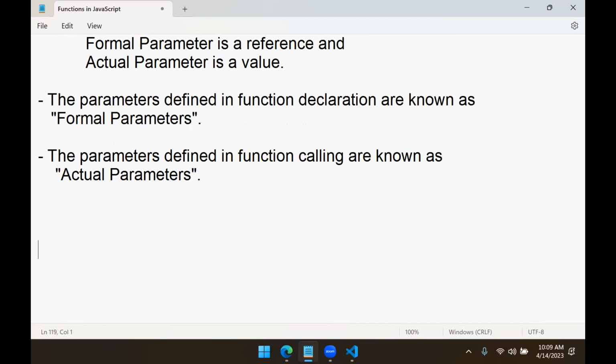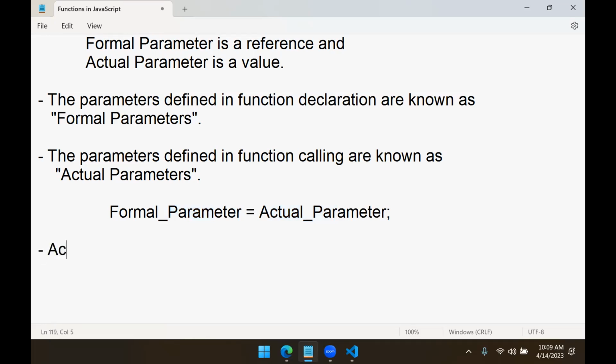So what happens is that in the formal parameter, the actual parameter is stored. This is assignment. Equal means the actual parameter value is assigned to the formal parameter. That is the nature actually.